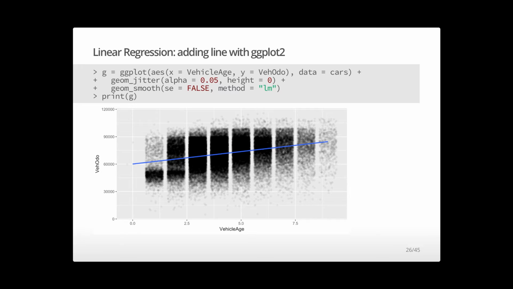So se equals FALSE. se is just the standard error. So by default, it'll do the standard errors of these plots. Sometimes they're appropriate, sometimes they are not. Especially when you have longitudinal repeated data, the standard errors are not correct. So this is the shape. This is what the fit looks like.